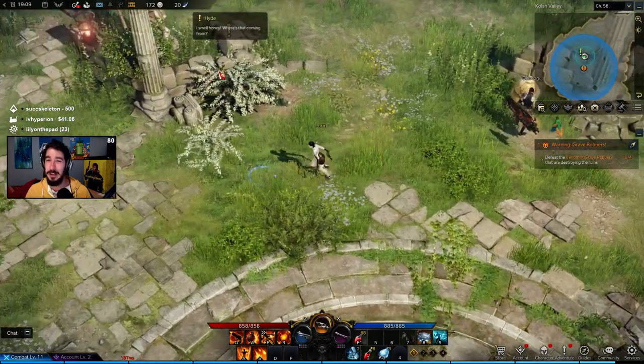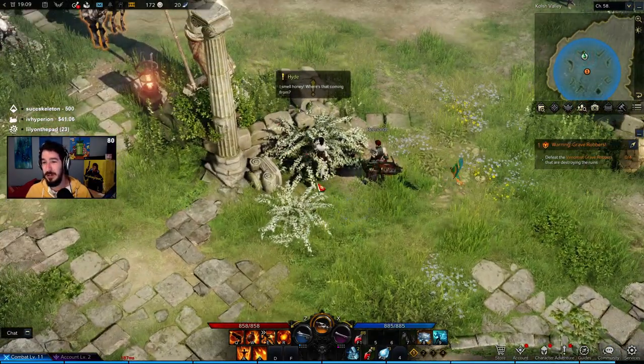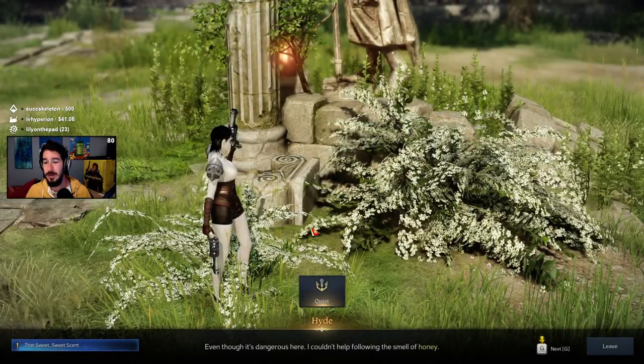Hey, dude, this really looks good. Just saying, this really looks good. The bushes and stuff, the foliage here, it's good looking foliage.